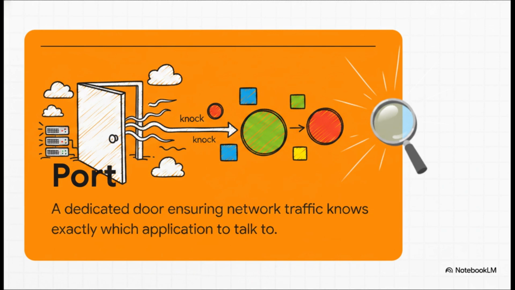So what is a port? Think of it basically like a dedicated door on your computer. Your machine has thousands of background processes running at any given second. By explicitly telling our node server, "Hey, listen on port 3000," we guarantee that when HTTP traffic comes knocking at localhost, it knows exactly which application to talk to. It just guarantees our app intercepts the payload instead of the connection dropping into the void.